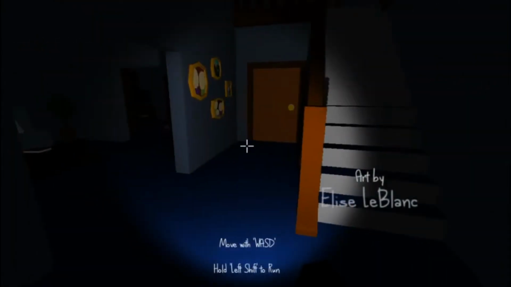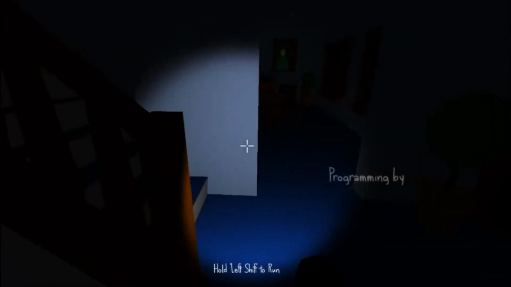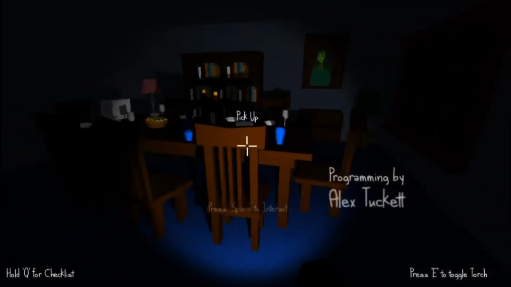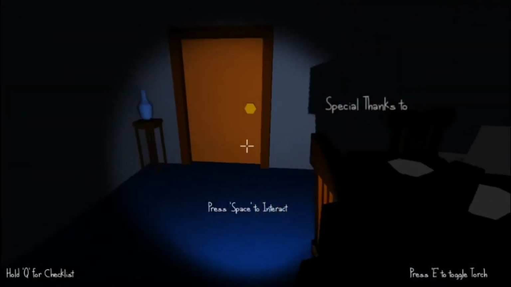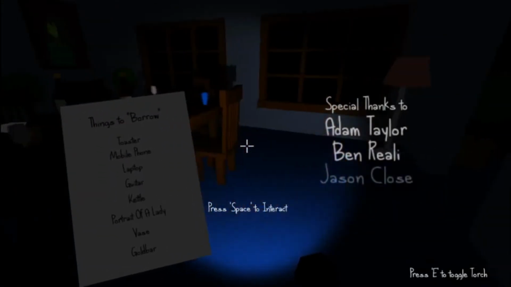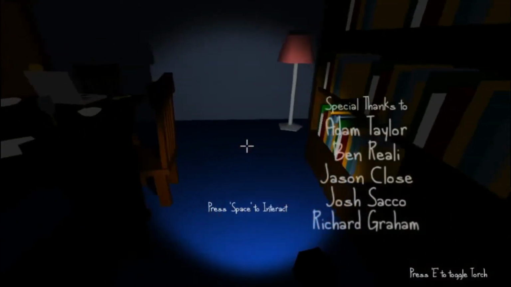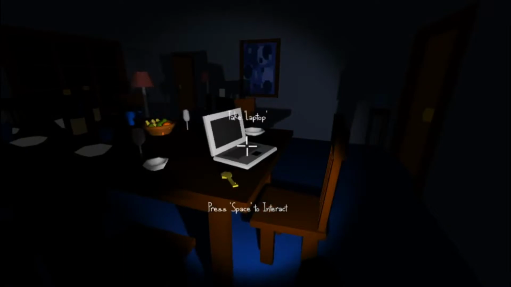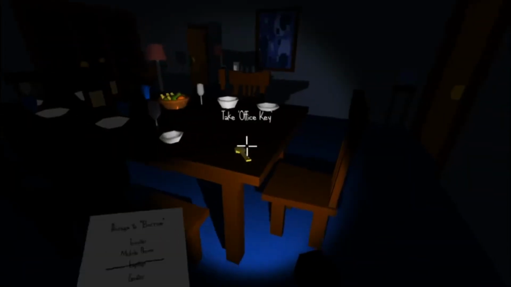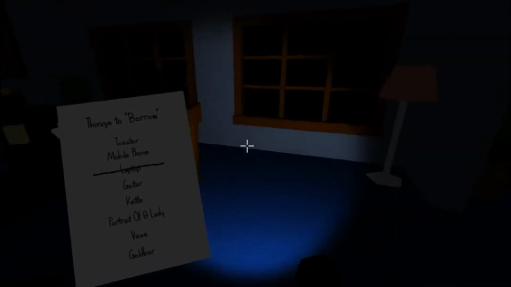Whoa, the sensitivity is kinda slow. Left shift to run. Q for checklist. What's the checklist for? Let's see. Oh, okay, so this is the stuff I have to steal. Space to interact and space to toggle torch. Oh, dang, I got one. Ooh, office key. I need a portrait of a lady. Oh, is that it?